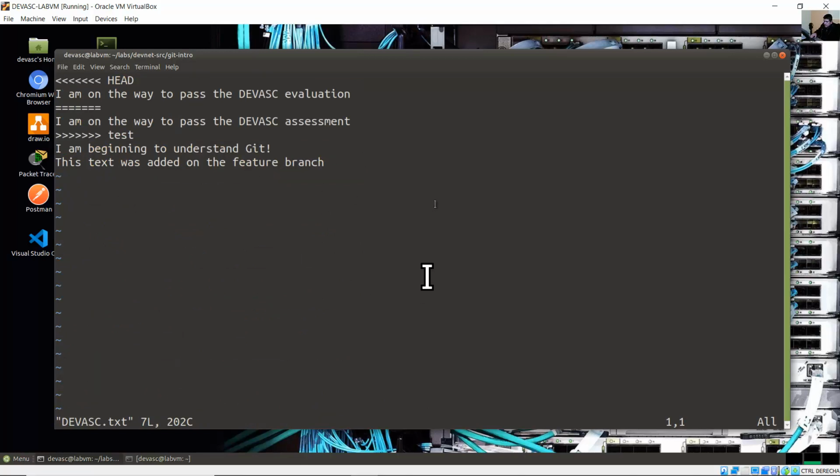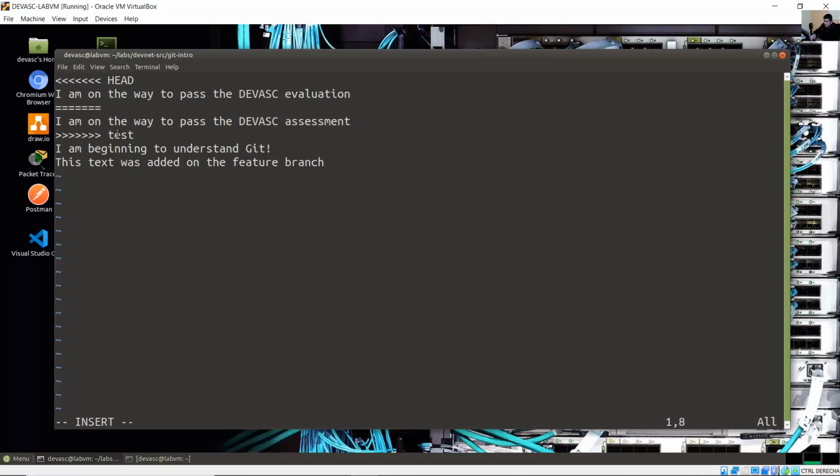Press the I key to insert. And you will see this message, insert. Now you can modify it.